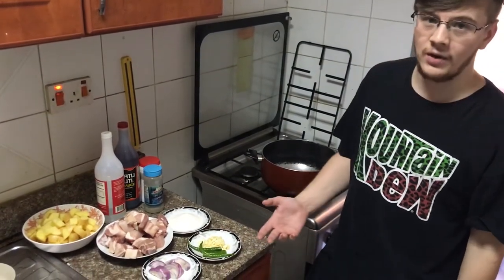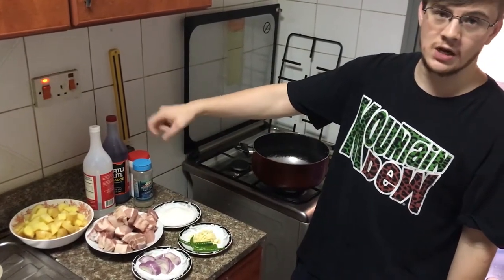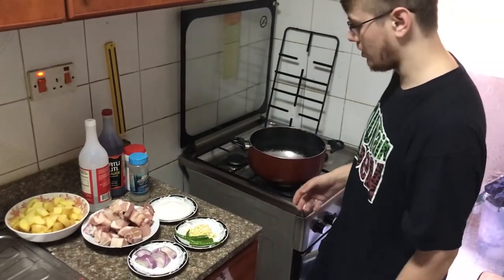So now we're going to add everything in at once. That consists of adding the pork, a cup of each — both soy sauce and the vinegar — some salt and pepper in with it, and we're not going to add the potatoes in until everything's up and boiling. So I'm going to add those now.